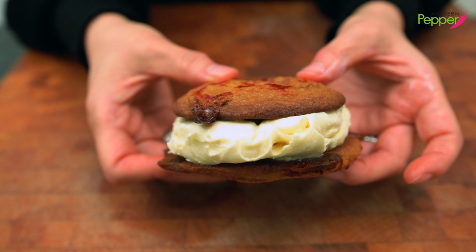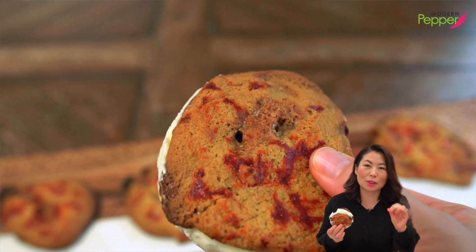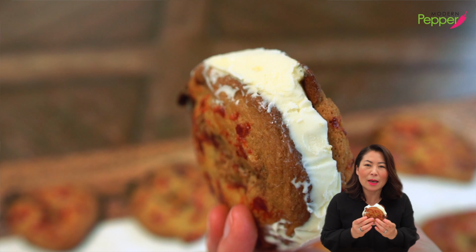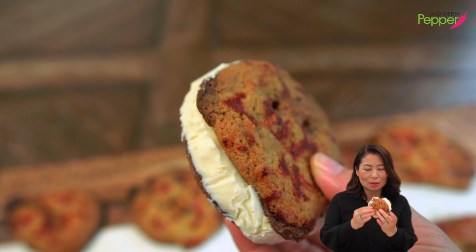I mean, I can't even speak right now. You want a bite of this, you do, trust me. I mean, what is there not to like about ice cream sandwiches? And this one is exceptional. Like the caramel crunch, and then a little bit of that gochujang heat in the back, and then the vanilla ice cream is just so soothing and so delicious.